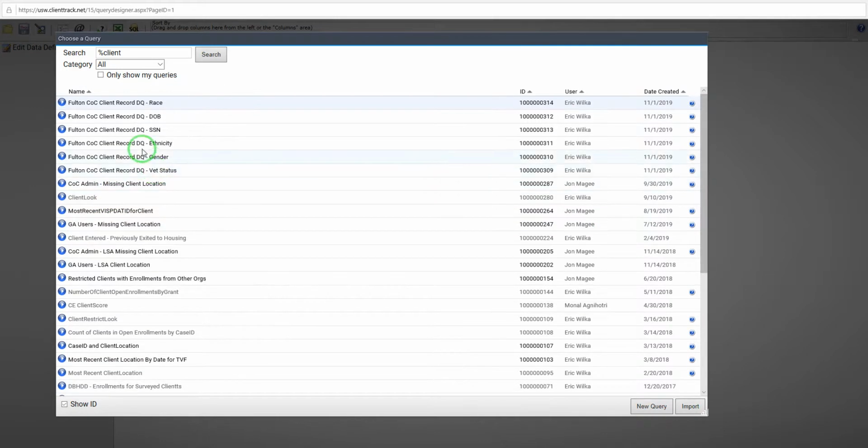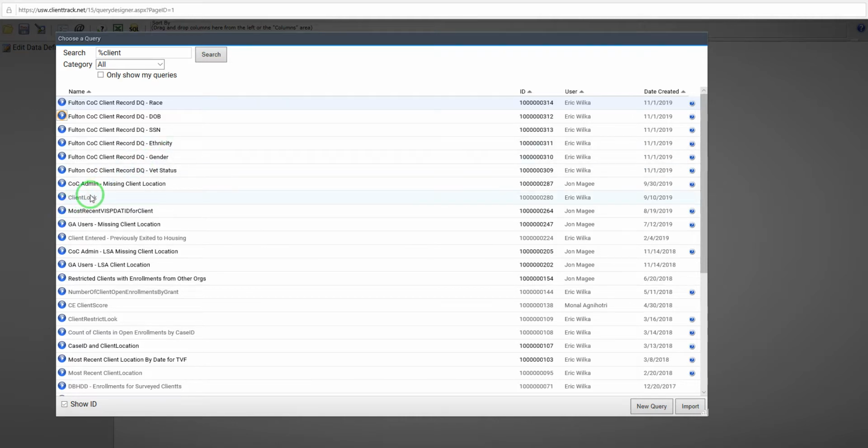Another option you've got from this screen is copy query. If I click the action button on a query, I can click copy. There's two reasons where this will come in handy. One, maybe a system admin or another CoC admin has made a query that would be helpful for you, and they've shared it in a way where you can access it.